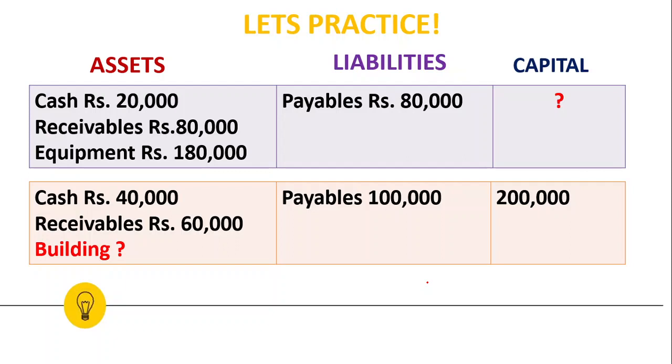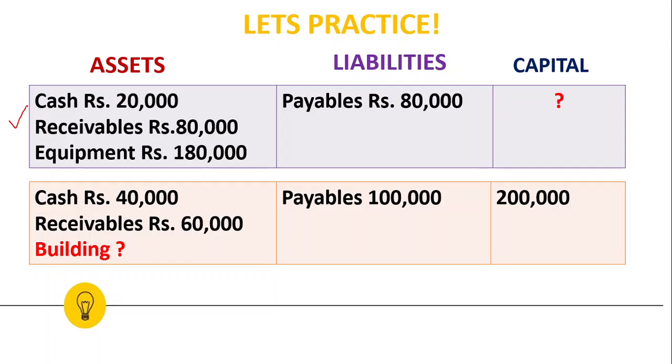We'll also practice with the help of two examples. I have two sets of statements with a few values. Let's practice it. The first one says that suppose there are these three assets. Do recall that I have mentioned these items earlier as examples of assets. Cash is an asset, receivable is an asset. Cash and receivable both are current assets. Equipment, furniture, land are long-term assets. So here we have three assets in the first example.